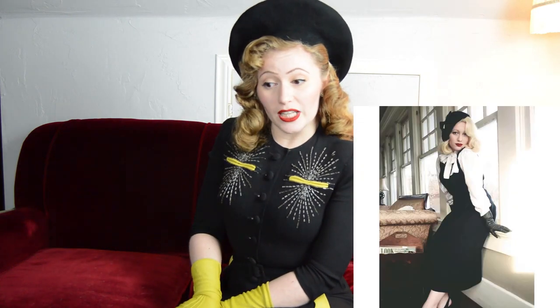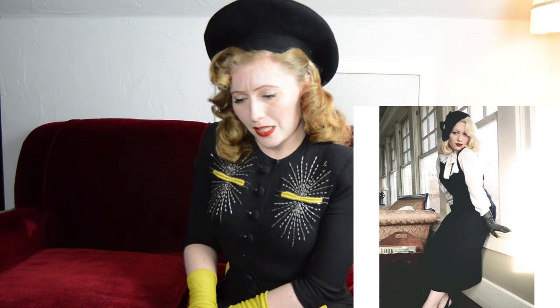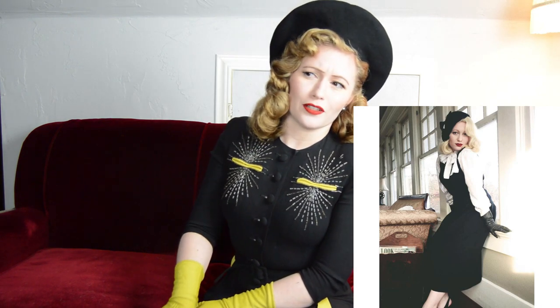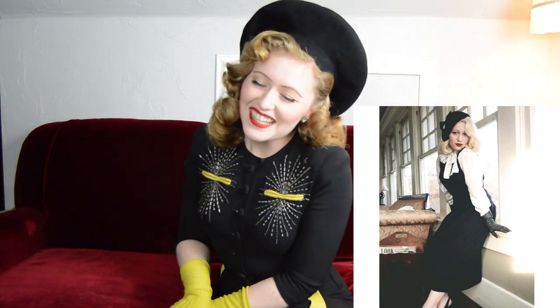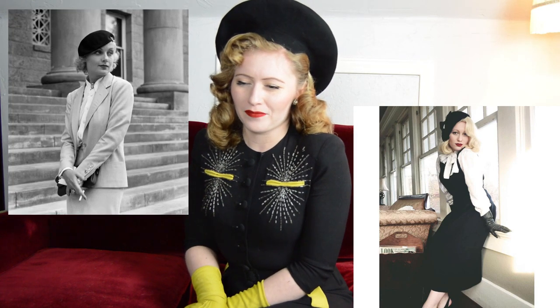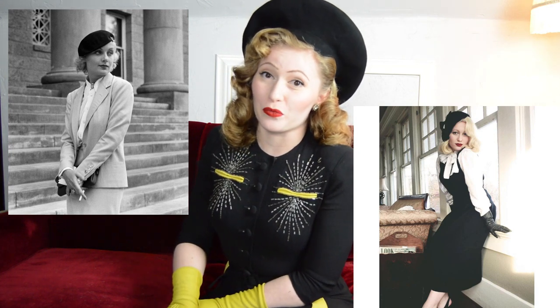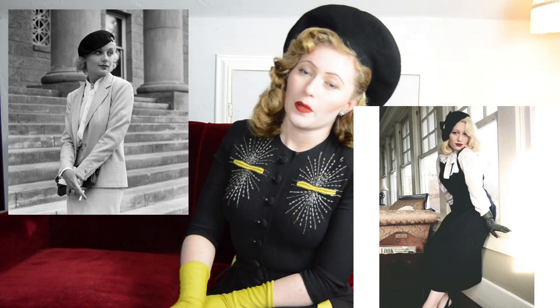I'm finally going 30s. This was the first time I had experimented with a 30s look, and I think it's not bad, even though I think I'm wearing slingbacks in that photo now that I look at it, and that's not authentic to the 30s, if I'm not mistaken. Someone can correct me on that if I'm wrong, but I don't think that looks right with it. So yeah, I was trying to do a little, maybe Carole Lombard, or I don't know, maybe Marlene Dietrich at the time. I was really getting into 30s films at this time. I began to get very obsessed with 30s fashion because of the films that I was watching.